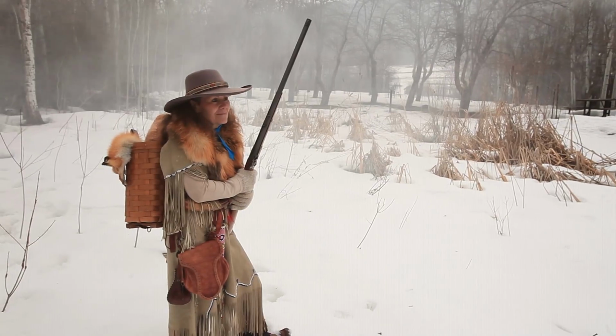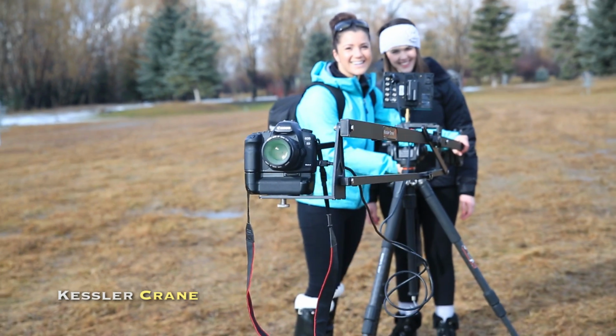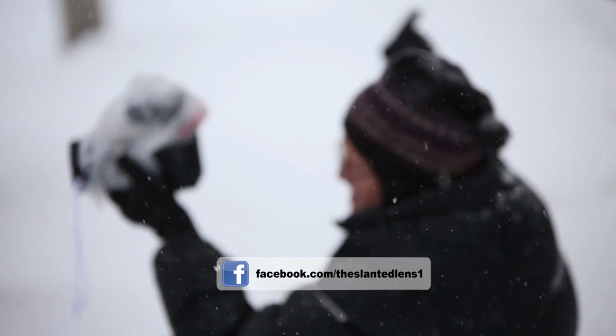Today on the Slanted Lens, we're still in Midway, Utah, shooting in what little snow they have left here in Utah. You know, we started out with no snow falling at all, but by the end of the day, we had some really wet, heavy snow coming down. It's pretty hard to keep the cameras dry and keep shooting in this situation.